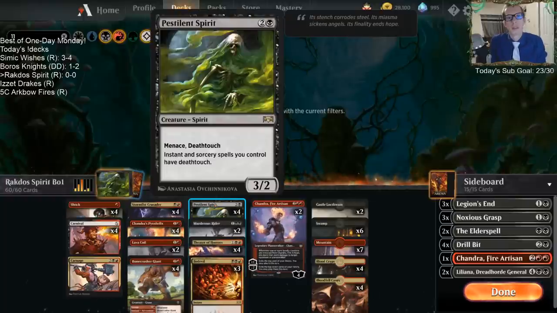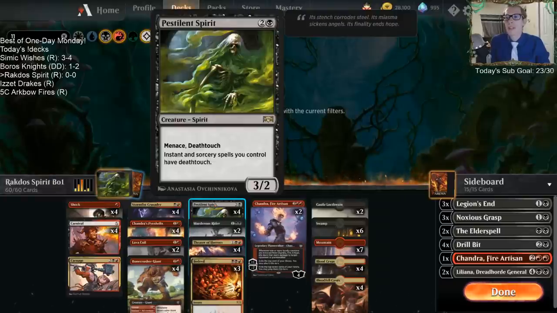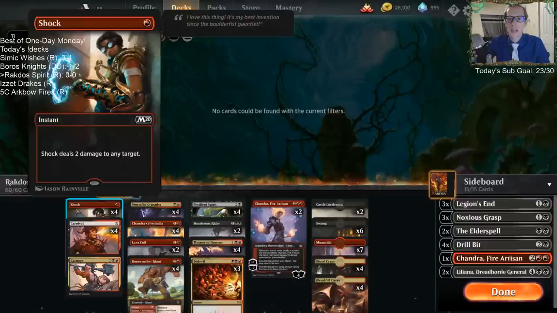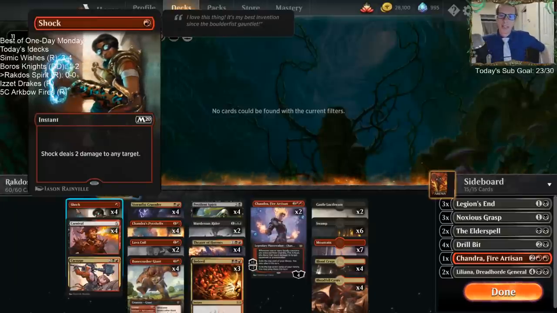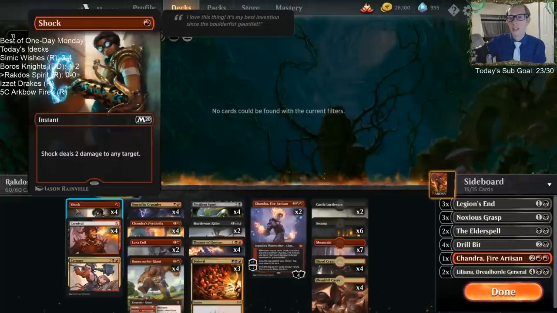This deck, we've played it a few times so far, and this deck is built on Pestilent Spirit. That's why we're calling it Rakdos Spirit, this 3-mana 3/2 that has Menace and Deathtouch, and all of your instant and sorcery spells you control have Deathtouch. So if you have this card in play, with your instants having Deathtouch, it means that a card like Shock, that would normally do 2 damage, well, it still does 2 damage, but that damage has Deathtouch, so it would kill or destroy a creature of any size.